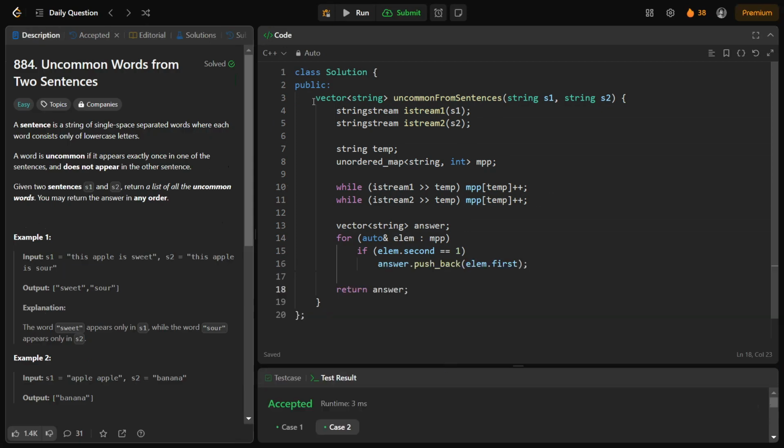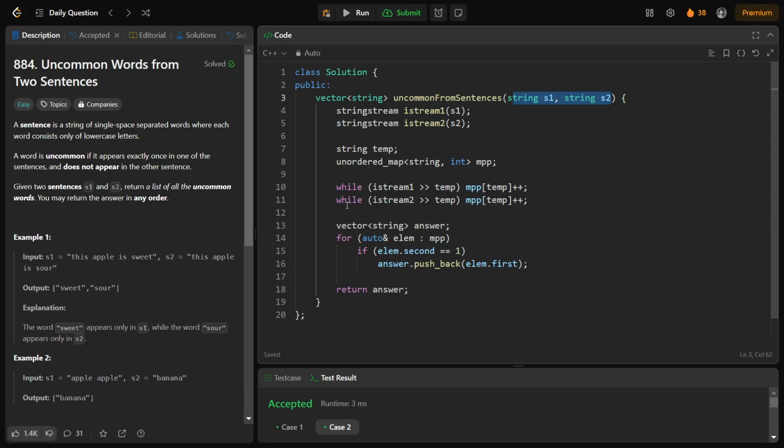What is the time and space complexity? This vector of strings would at max contain all the words in string 1 and string 2, let's say worst case. So the space complexity for this is s1 plus s2. Similarly, the string streams use size s1 and size s2, the output answer is also having the same size, and the unordered map holds the number of words.